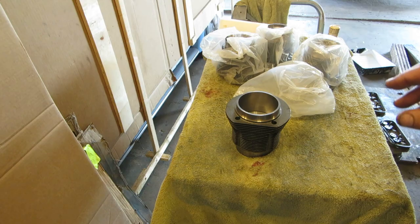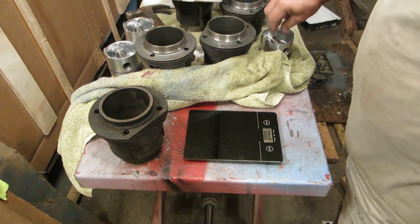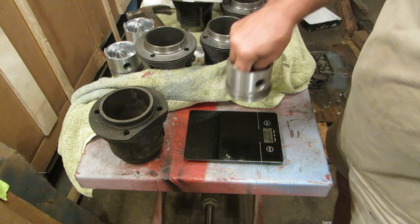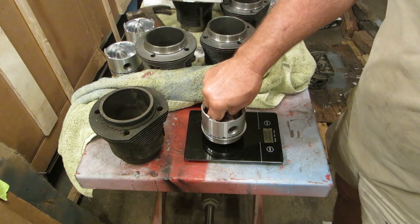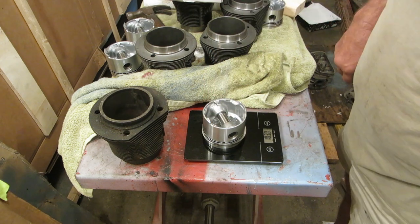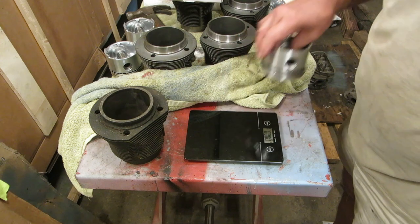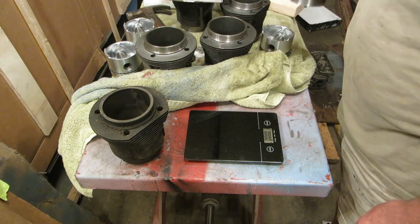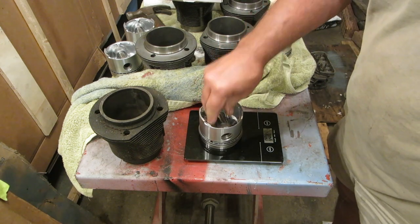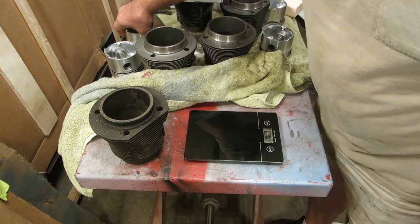But okay, we're going to take those pistons and weigh them. I've already done this before, but I lost you because I ran out of space and didn't see that I ran out of space. This one is 103, 1 pound 3 ounces, and all the rest of these are 102.9. So we're very, very close.